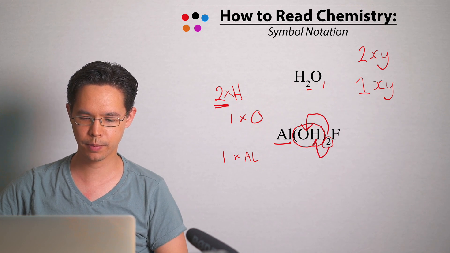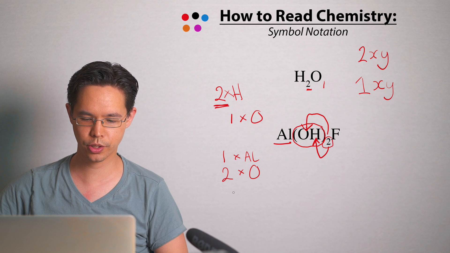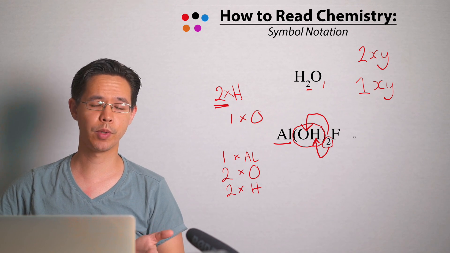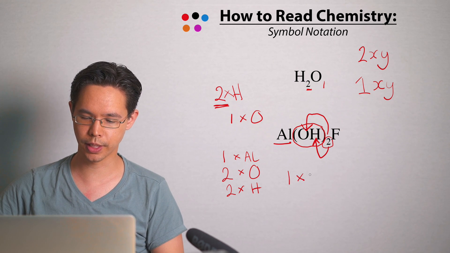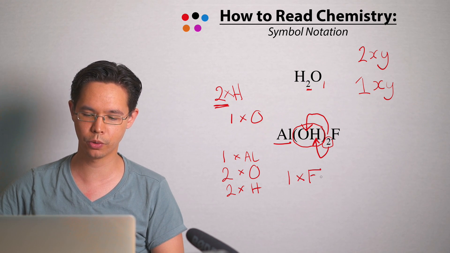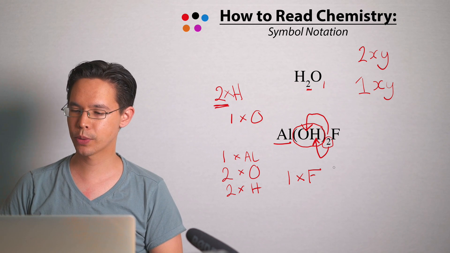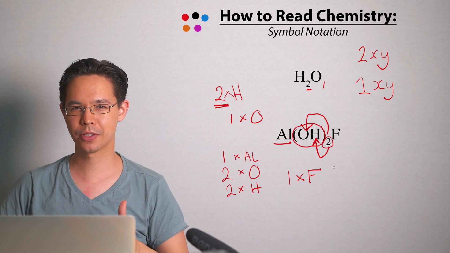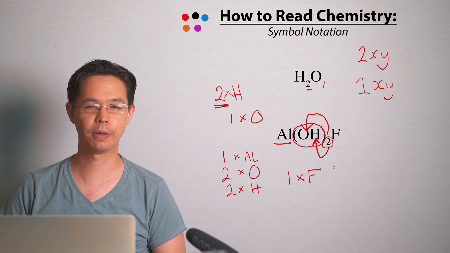Two times oxygen, two times hydrogen. The last element we have on our formula is the capital letter F, and F is the symbol for fluorine. Again, there's no number written to its right hand corner, so we have to assume it's a number one. With that, we're going to move on to our next episode, which is going to be about chemical formulas. Probably should have talked about that at the start, but hopefully you'll forgive me. It should make a lot more sense when we're done.